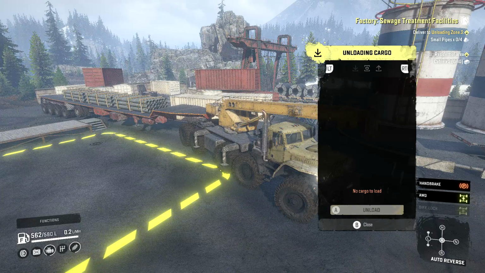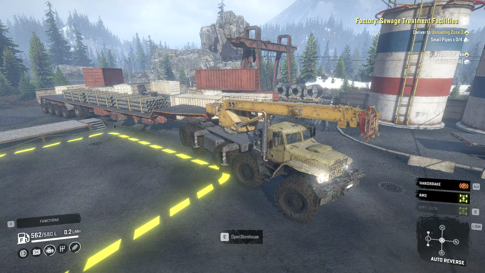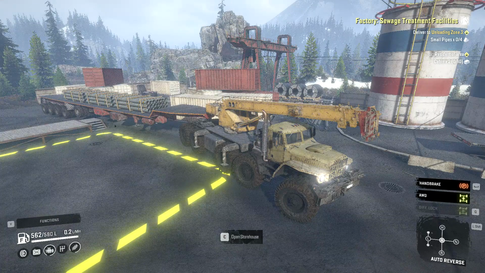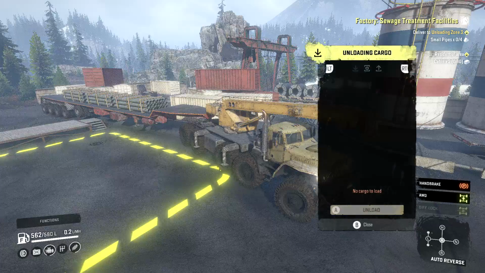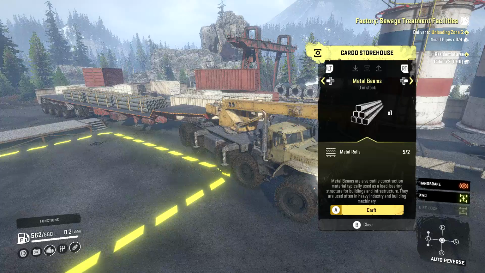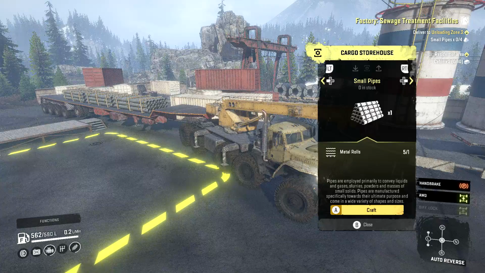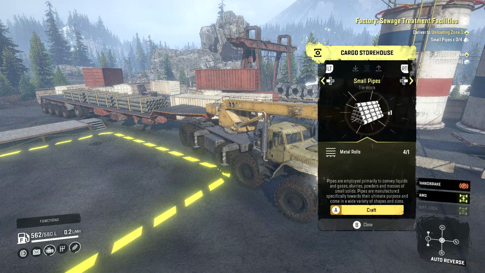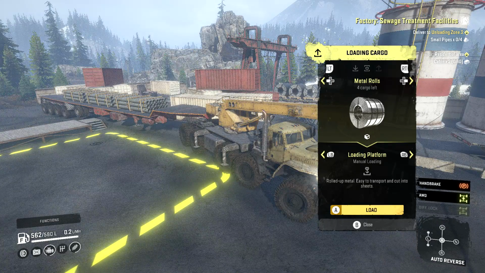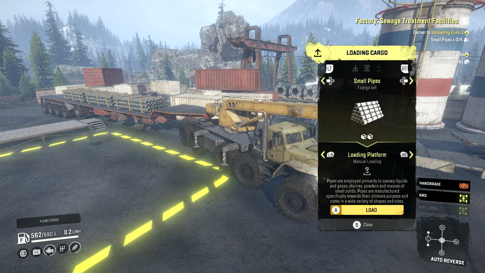Unload. Close. You know what? Craft a small pipe. Boom. Now go to load, but do it loading platform with a small pipe.